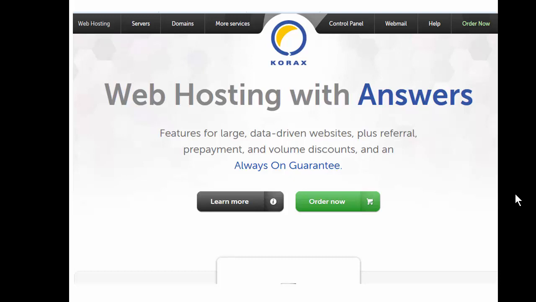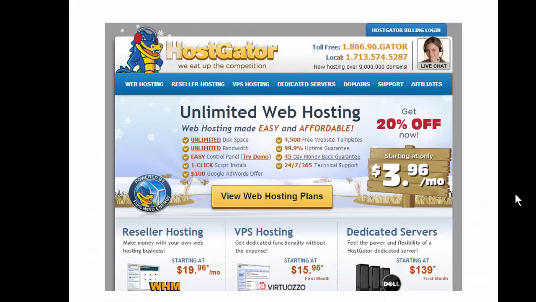The nice thing about purchasing a hosting from Corax or HostGator is that you can also buy your domain name at the same place, so that you don't have to worry about connecting your website domain name and the hosting. Once again, if you purchase the domain name and the hosting from the same company, then it's relatively simple to proceed with the website development process, because you do not have to worry about connecting your domain name and the hosting.